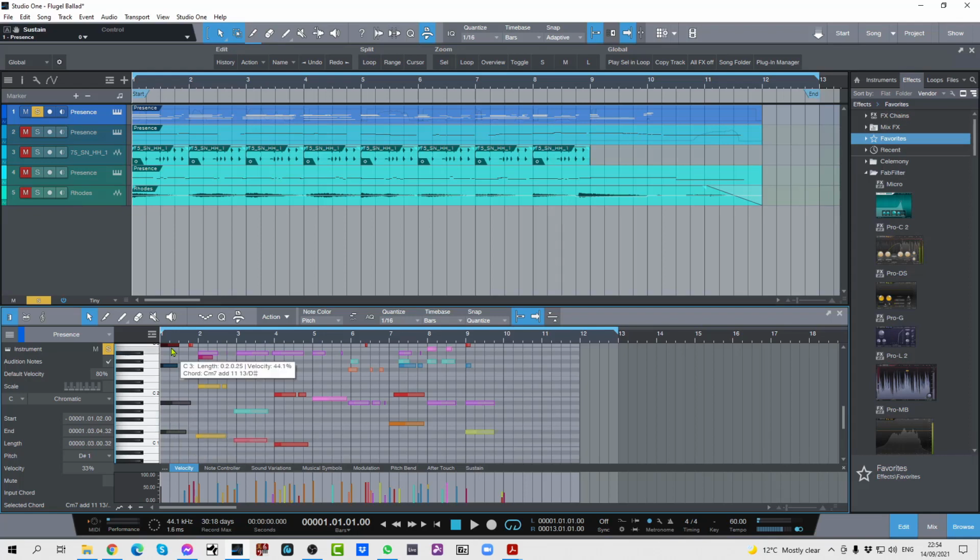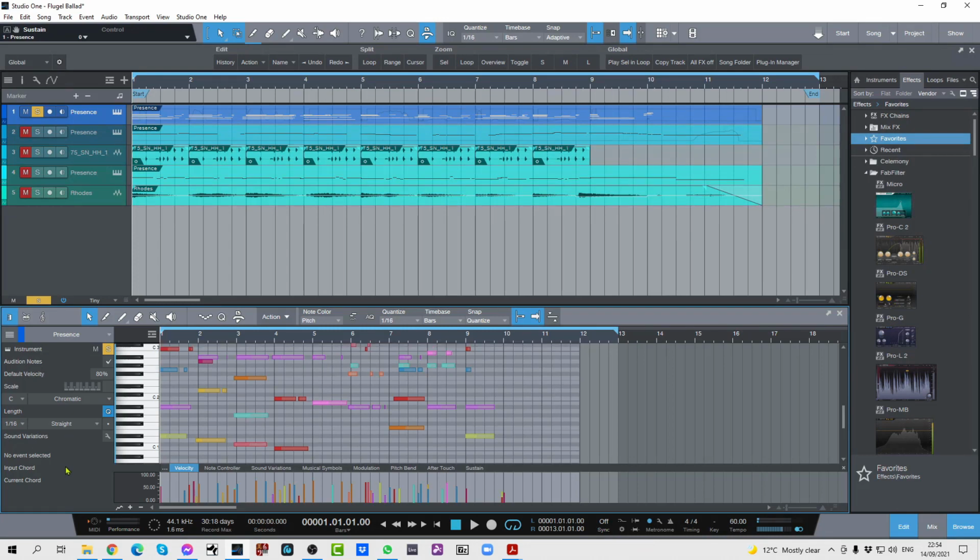It's actually just basically an E flat major 7 chord with some additional colorizations added to it, but it makes a fairly good attempt. So this is a really cool little feature if you want to see what the chords are and what they should be and what Studio One thinks they should be. Particularly if you are receiving this as a track from a secondary source. So it's not something that you have played, it's something that somebody has sent you and you need to work out what the chord changes are, then certainly this will help. But there is another way that is even more helpful, and I'm going to come on to that next.